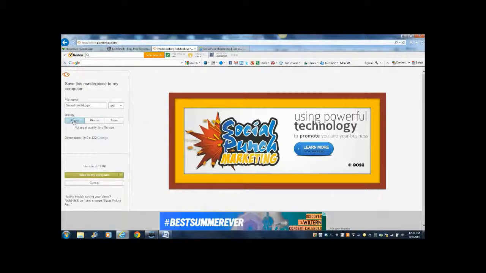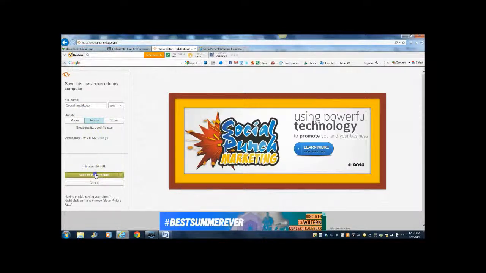So if I wanted to do a smaller size, it's not going to be as much of a resolution, but it's going to be a smaller file, so it will upload very quickly, which is great for the web, not so great for print. The medium size is now 85K. And the biggest size is 180K, which is not bad, but you could go ahead and use the medium size for good quality.